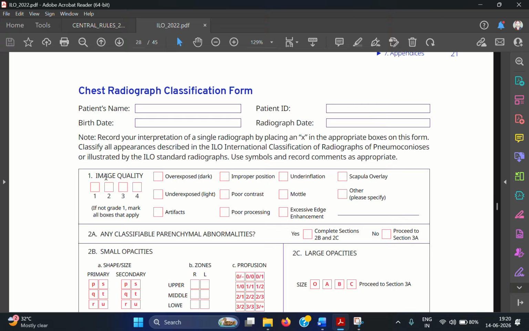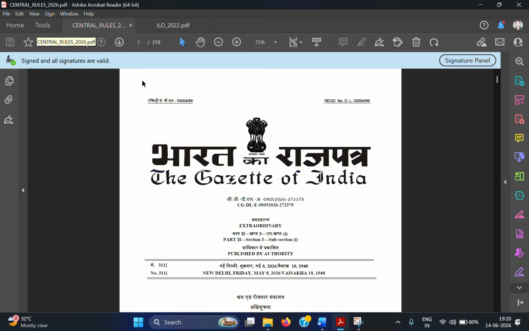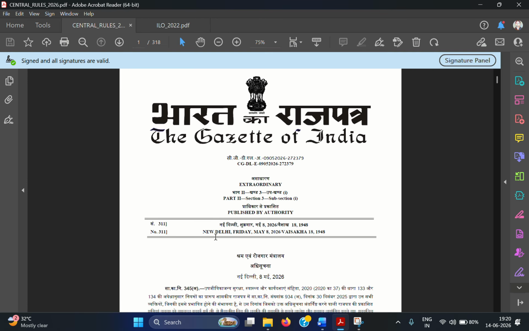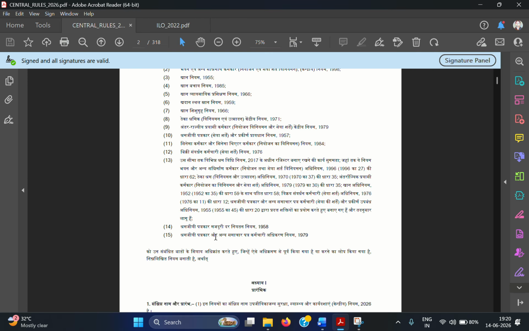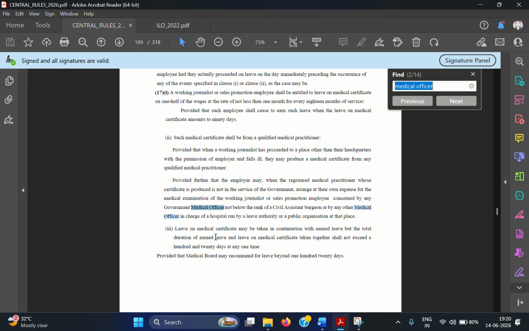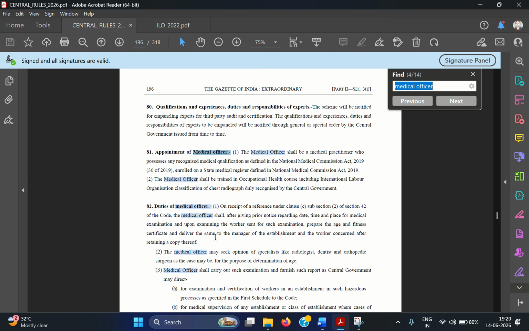First, I just want to discuss that the ILO International Classification of Radiograph of Pneumoconiosis is one of the statutory requirements. It was earlier in the Mine Action Rule, but it has now been incorporated into the central rule, and it has become a mandatory requirement for the medical officer to be trained on it.